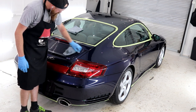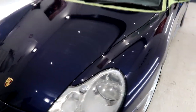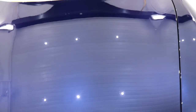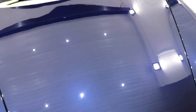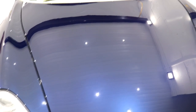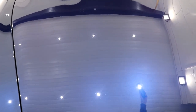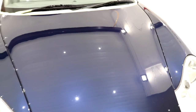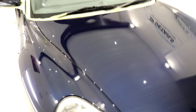After the final IPA wipe down, you will want to conduct a vigorous paintwork inspection to ensure that the finish is at the level desired, because at this stage is your last chance to sort any troublesome areas out, before sealing them in for a long time, 5 years to be exact. I did find myself with a little more work to do on that passenger door, but after 10 minutes with the Rupes Bigfoot giving it a final refinement, I was on to a winner.